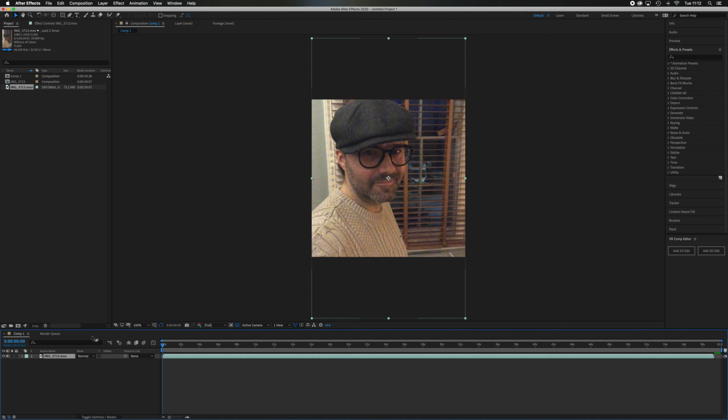The first thing we can do is, you see this little arrow here, we can open up this little arrow to find out the properties of the video, and we can go into transform. Now the way that After Effects works is a bit more complicated than this, but in principle it's about these things, which are stopwatches.